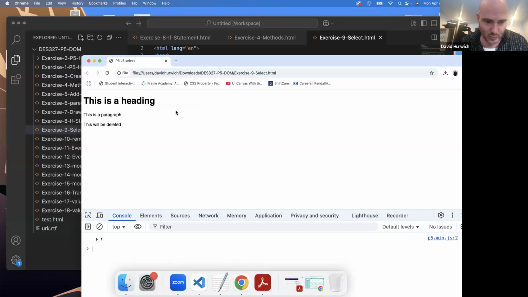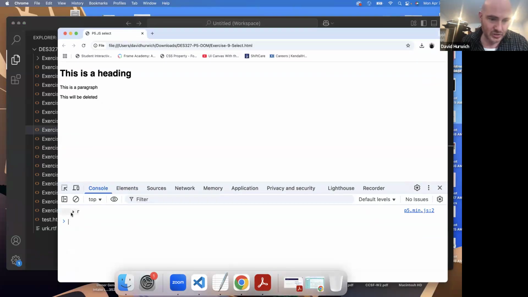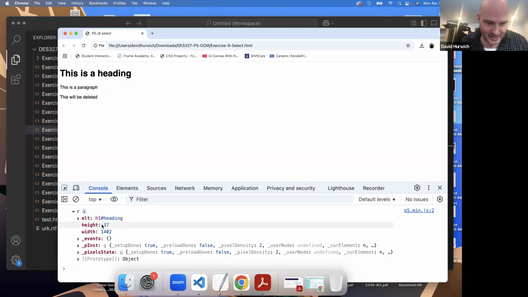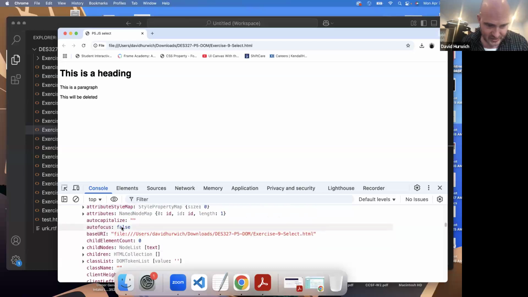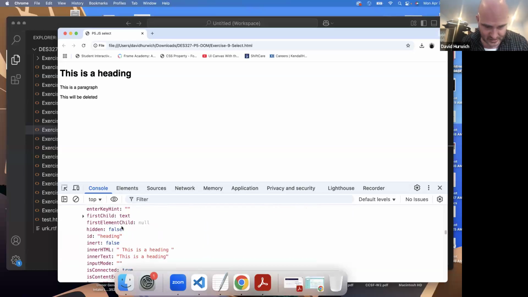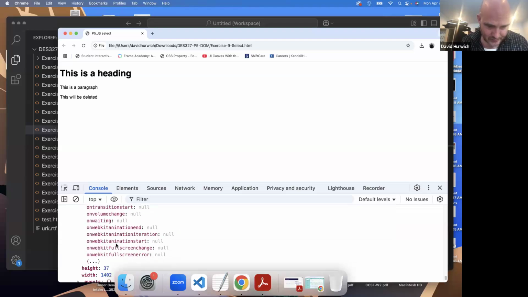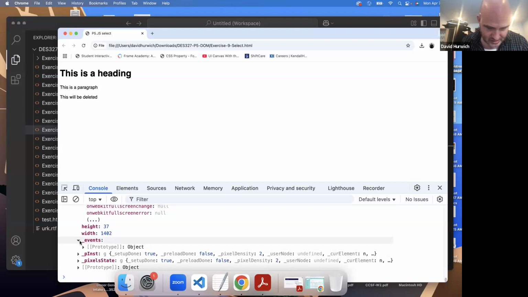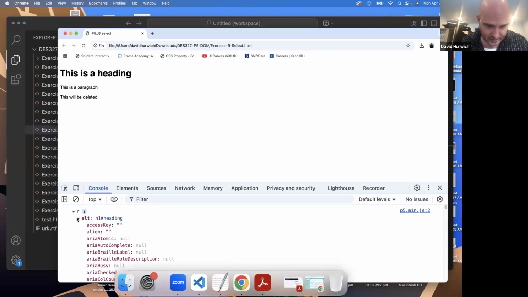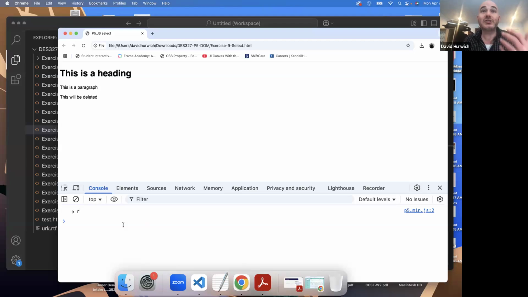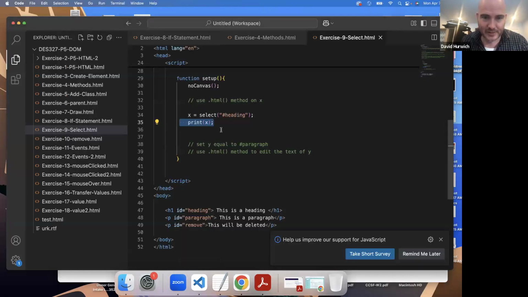What happens is, I have a function and you can see how it has a width and a height. I think it has all of these built-in information. See how it says local name H1, all this other stuff. I'm not going to go through all of it. There's a lot, if I'm being honest, but there's a lot going on here that we can play around with. Essentially, it's going to put that into X. The point of doing this is a lot of times what we want to do is, once it's selected, then we can manipulate it.